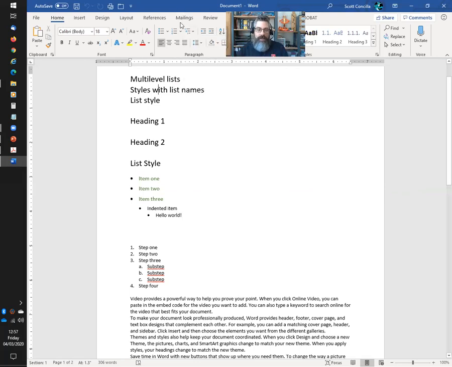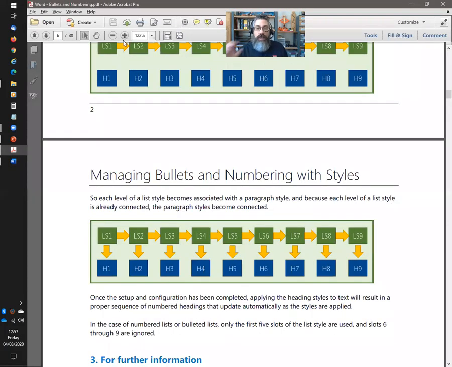In that list style, by definition, list styles are 9 hierarchically related styles that you can plug in any styles you want to relate to those levels. You can use the headings, you can use the bullet styles, list bullet, list number, whatever you want to do. You could even, if you're hardcore, create new styles.